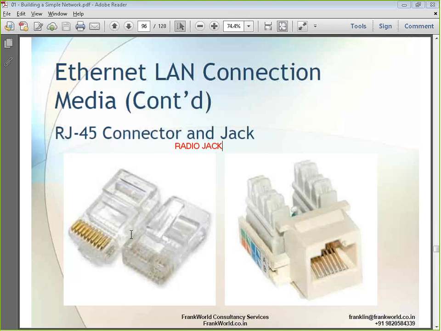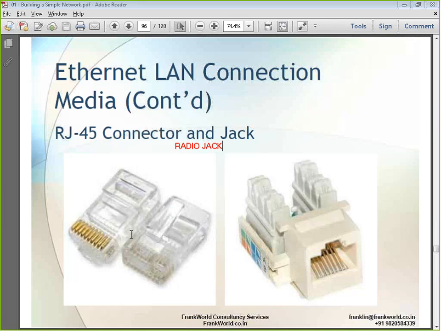Into the switch or into a wall socket, because in a practical environment, the switch would be placed in the server room. The switch as a device would be placed in the server room. Now, what is a server room? It is a room filled with all your networking equipment like switches, routers, server devices and all that. It would have heavy cooling inside it. So all your switches and everything would be in the server room.